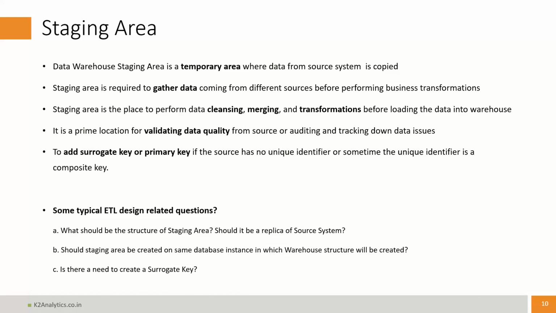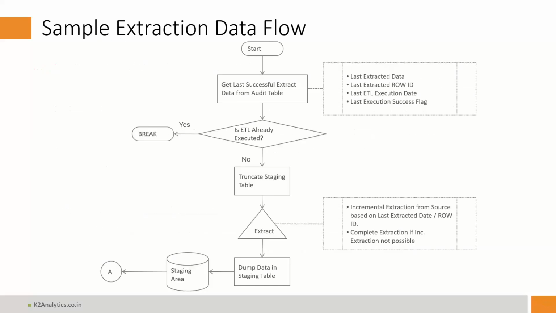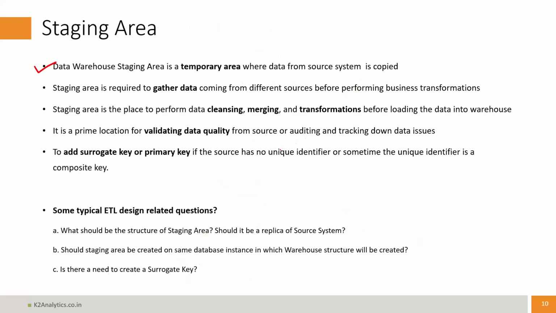Staging area. So let's try to now understand. We already understood the importance of staging area, so I'm just summarizing the importance. It's a temporary area. As you can see in the previous slide, truncate. Before we get the incremental data and push it in the staging area, we truncate the previous ETL data from the staging area, right? So staging area is a temporary area.